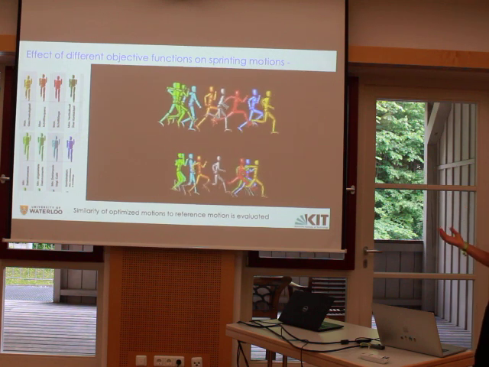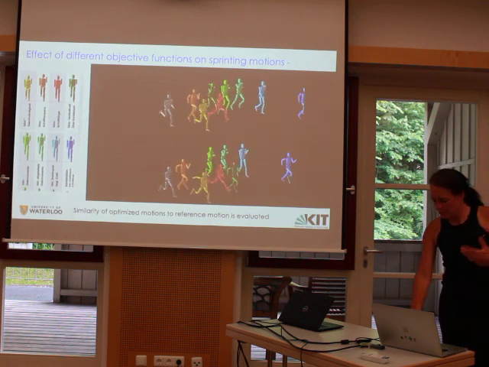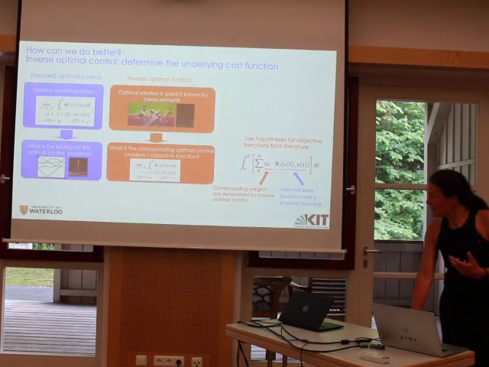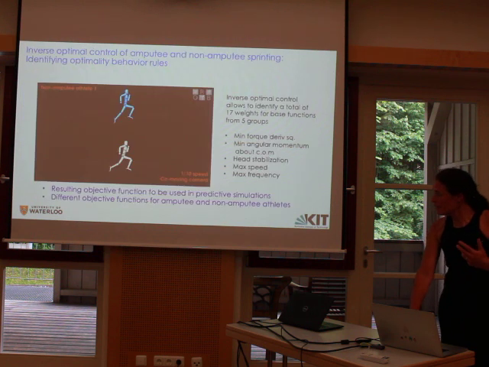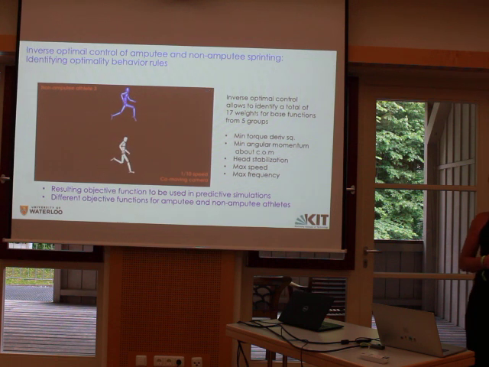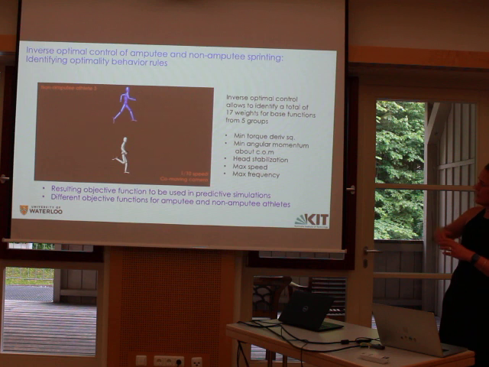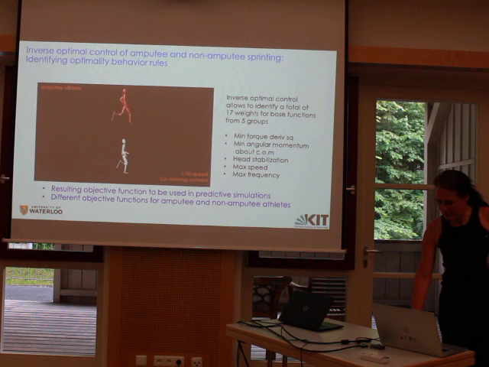So what we see here is they are all behaving differently. Objective function has a huge impact, but we still can't explain what the real one is. So in order to solve that, we solve an inverse optimal control problem, which essentially gives you the underlying objective function under recorded motions. And that just really shows that we are getting closer. So we can essentially identify it's a weighted sum of different objective functions, and here you see a comparison of the identified objective function in both cases and the measured one.